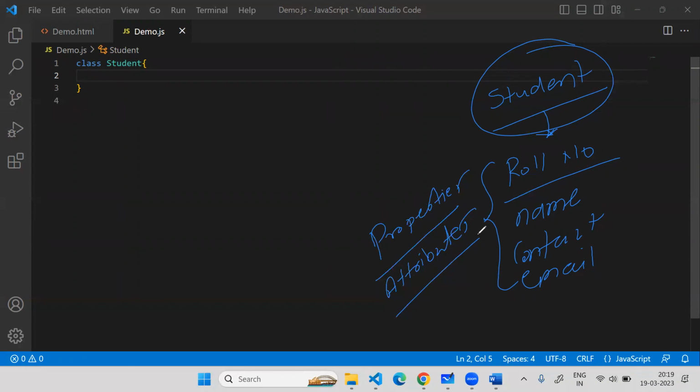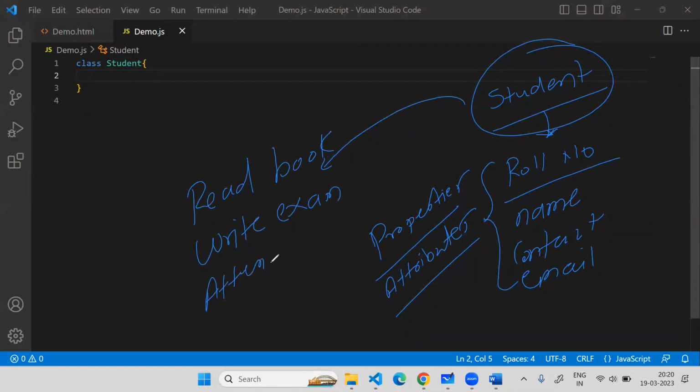Now, this student can definitely perform certain actions, right? A student may read a book. A student may write an exam, obviously. A student may attend classes.